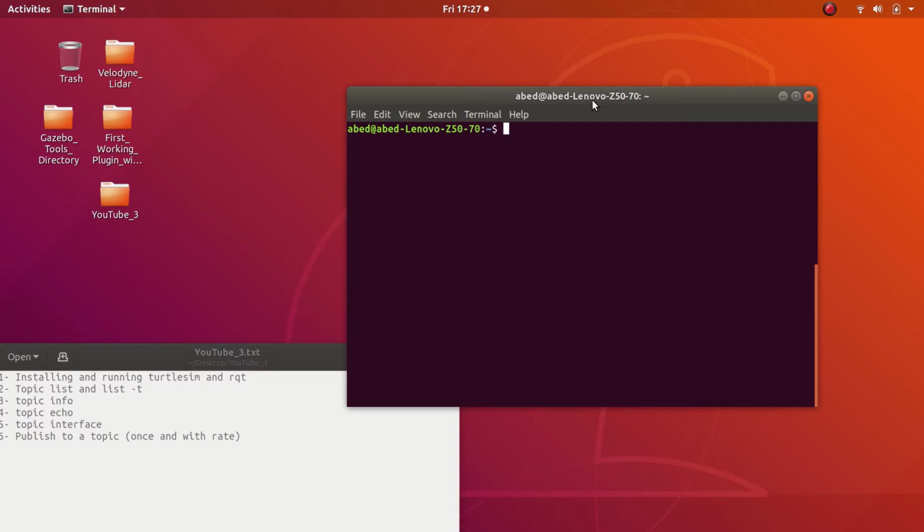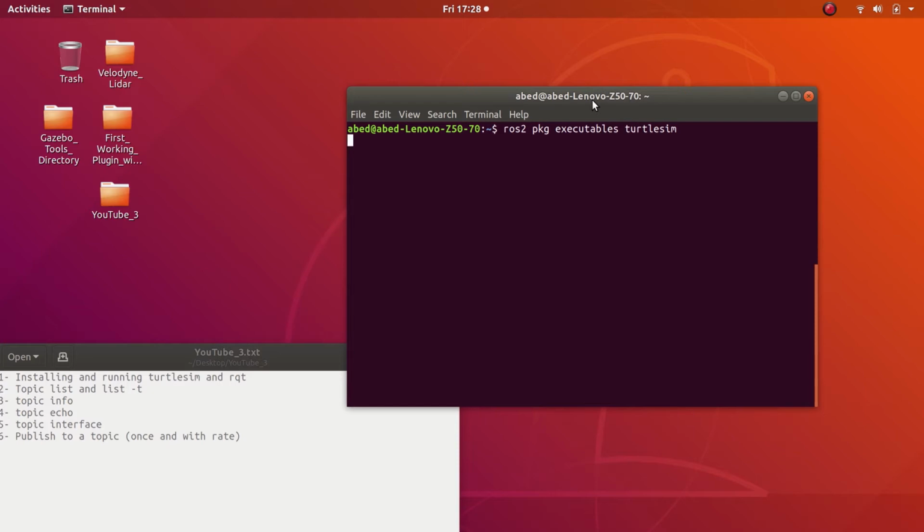Before doing that, let me see what the executables and the nodes provided by Turtlesim are. So in order to do that, let me type ros2 pkg executables, followed by turtlesim.